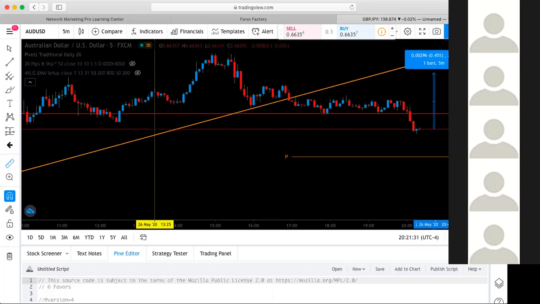But remember how the market moves. This is going to come up, come down a little bit, because it's going to hit that line, come up, come down. That's when you make your second one. And then we're going to see what happens on the way up to about 10, 11 o'clock tonight.